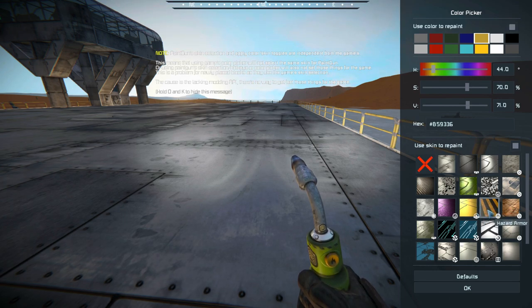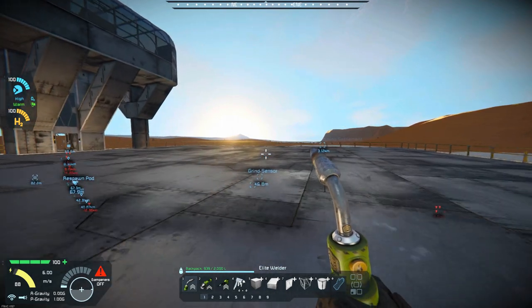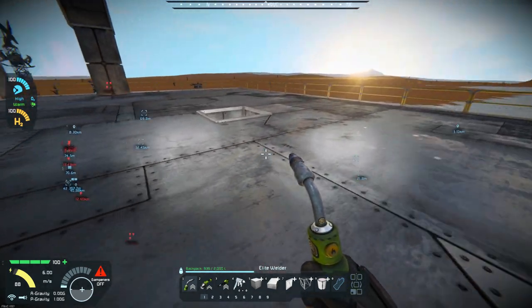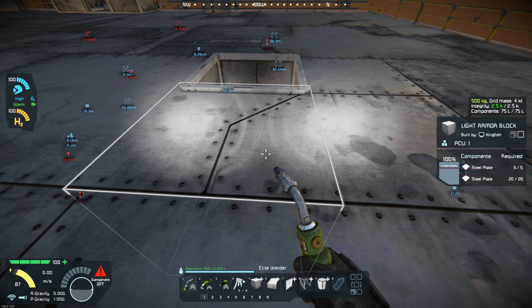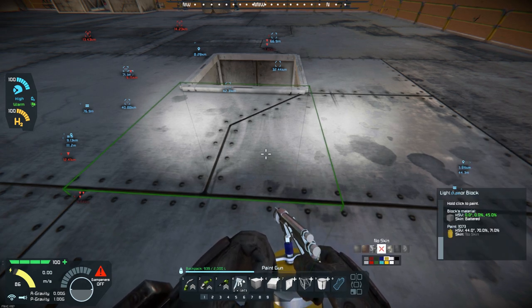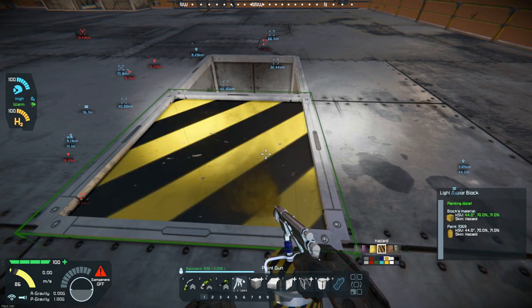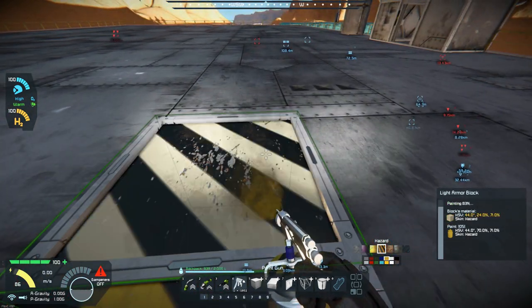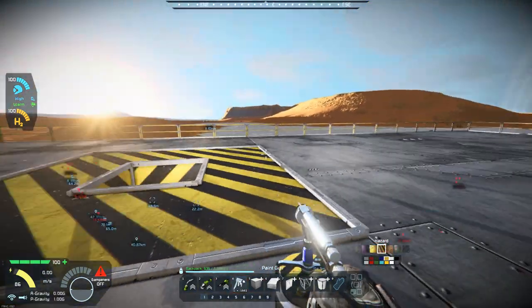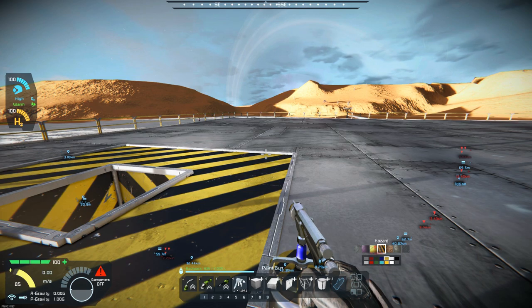So let's, if we select this, and we go over here, so if we paint this like right, oh, I know what I gotta do, that's my welder. If we go here and change this to hazard. All right. So if we do that, and that, and that, then we'll have the hazards marked out. And maybe by the time I get all six of them in, it'll look pretty good.